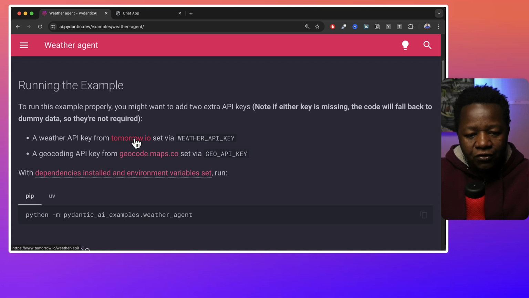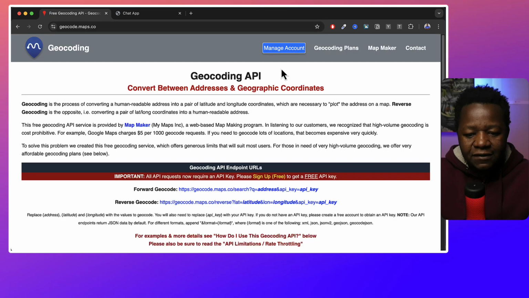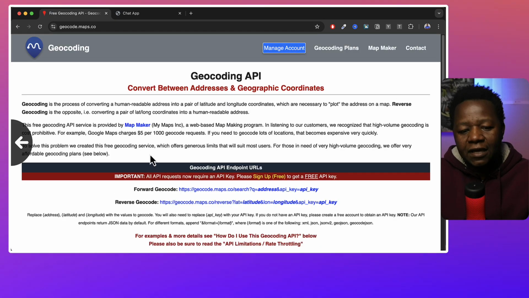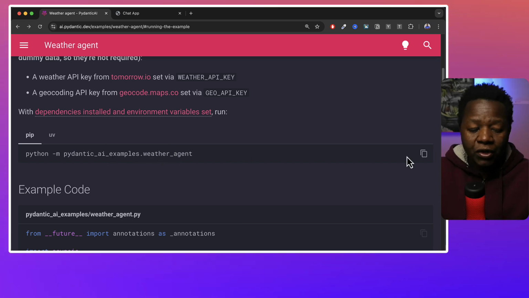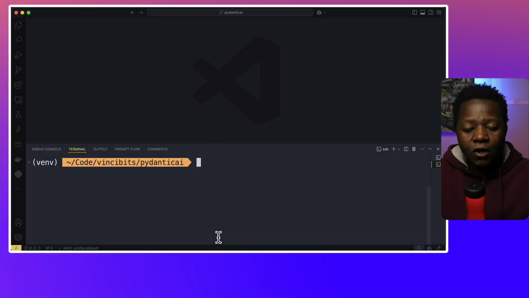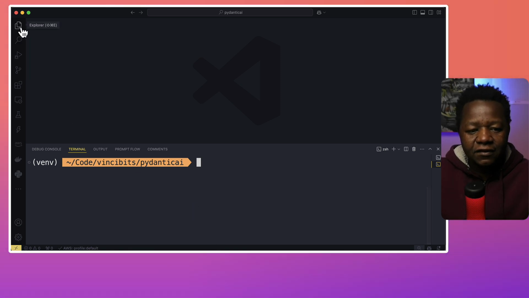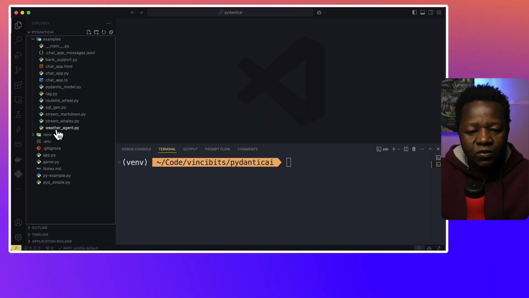So you can just go to tomorrow.io and get the API key, and go to geocode maps, go ahead and get the API key and add those inside. Okay, only then are you going to be able to say Python and run that. Now I can run locally, or I can run using, in this case, the module or the dependency that we installed. Okay, now because I already have all that set up, I'm going to run this weather agent real quick.